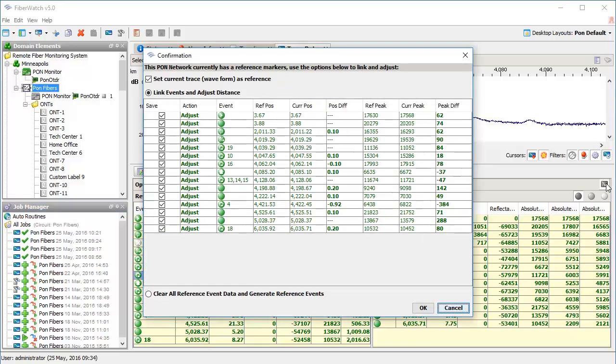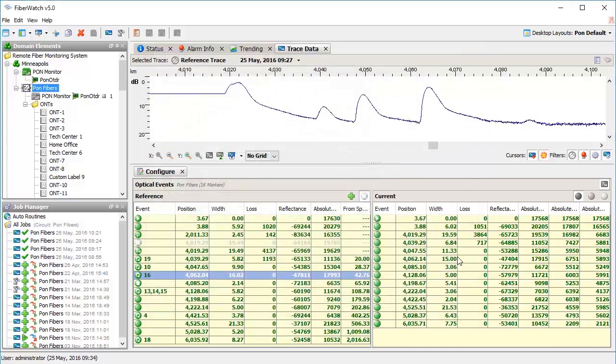So what we're going to do is a link and adjust, and it's going to say, okay, everything's pretty much the same still. Okay, this event seems to vary a little bit. It's almost a meter. It's almost going to start to give some warnings if it's off too much, so I'll have to look at that. But the threshold's at 3 meters, so it's still fine. So we don't need to do anything there. That's close enough.